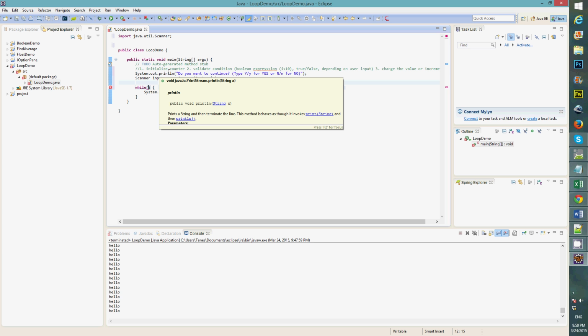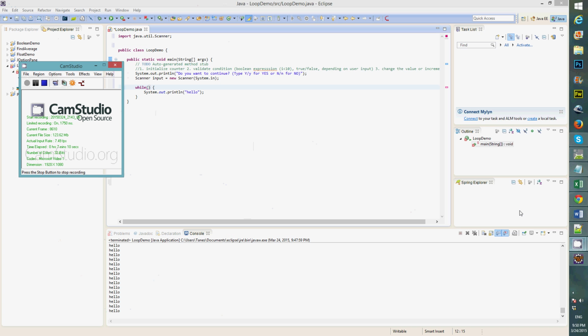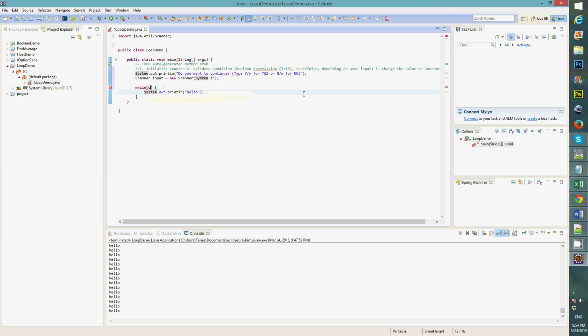So I have to validate that then. If we validate the user input, we asked, do you want to continue, right? So that means while input equals to... maybe we want to do string, we like to do equals instead. We use the double equals with numbers, but this is a string input from the user.